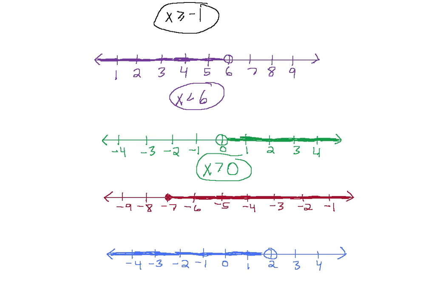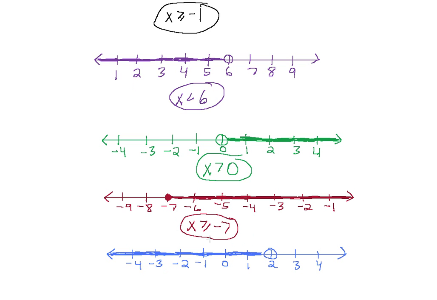Here we have a closed circle at x equals minus 7. So the solution set for this number line is going to be x is greater than or equal to minus 7. It's equal to minus 7 because we have a closed circle at minus 7, including that in our solution set, and everything to the right of minus 7, going off into positive infinity, is going to be included in our solution interval. So it's x is greater than or equal to minus 7. Let's go ahead and look at one more.